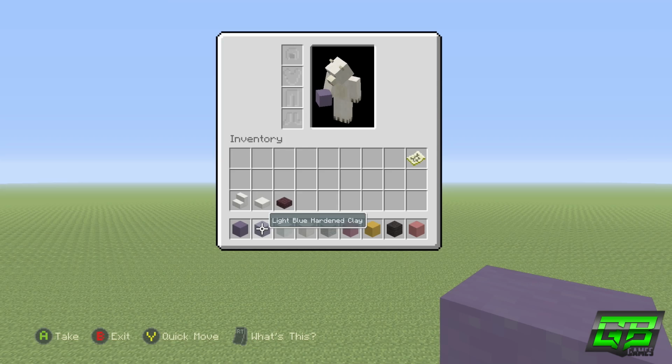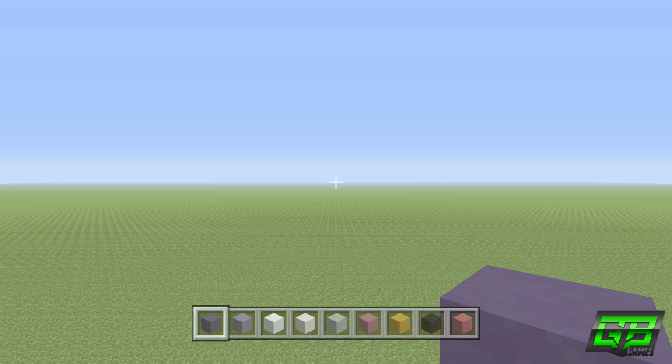You'll need blue stained clay, light blue stained clay, snow, block of quartz, light grey wool, magenta stained clay, yellow stained clay, black wool, pink stained clay, quartz stairs, quartz slab, and also nether brick slab. So not too many blocks. In general, the colouring is very, very simple. It's just the shape of the character that is not in any way simple. So yeah, let's begin. I'll give you guys a second to grab them, and let's begin.